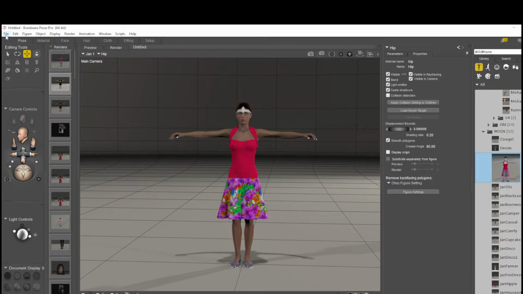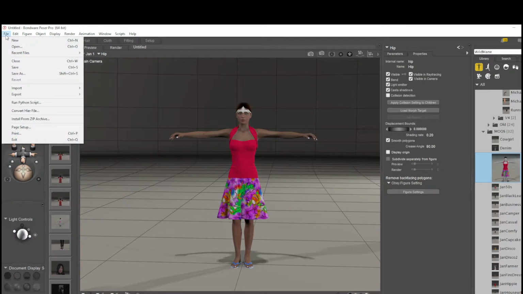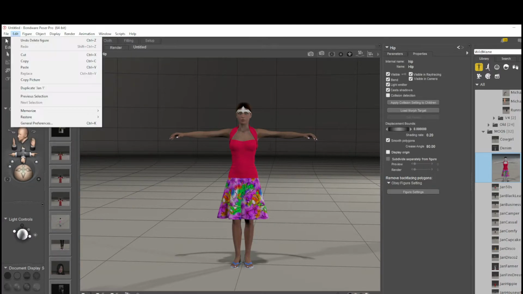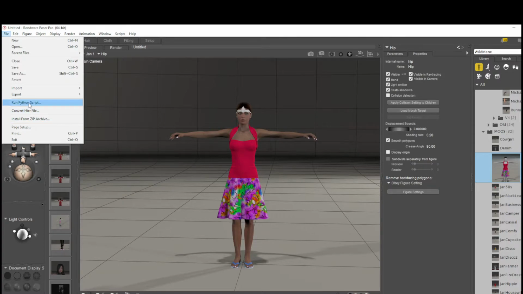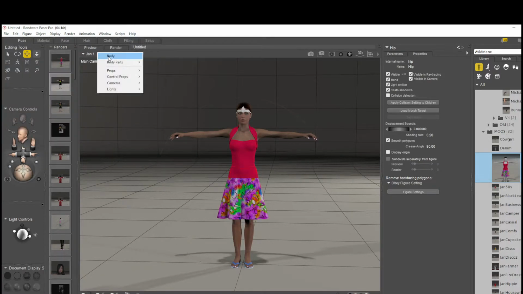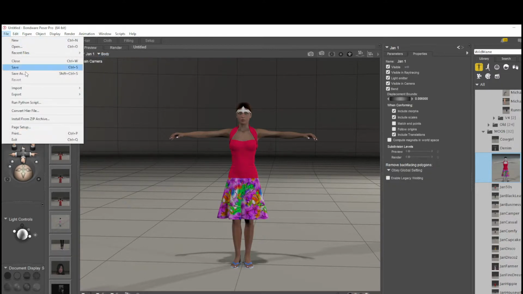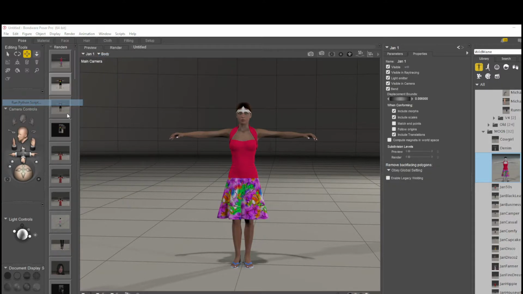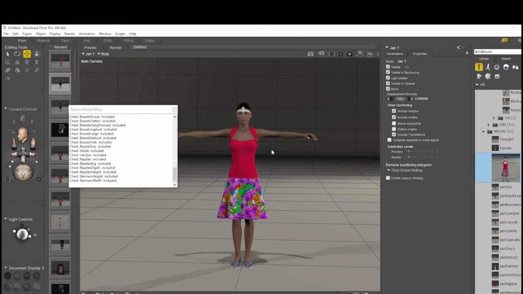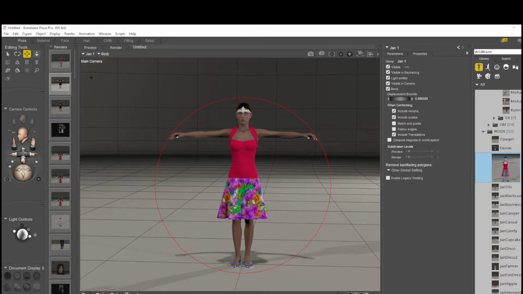I am now going to run a Python script, and the Python script cleans up the morphs. First of all, I'll make sure I'm on the body, and I will run this Python script I wrote. It gets it down just to the morphs and puts them in a naming convention that I wanted to standardize.